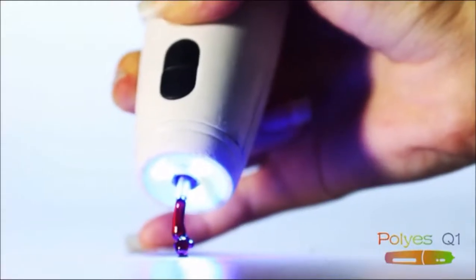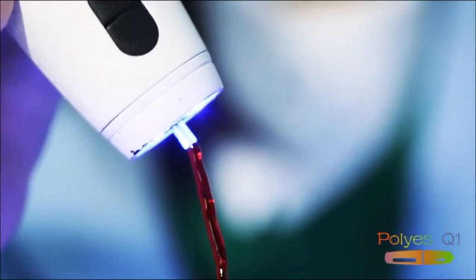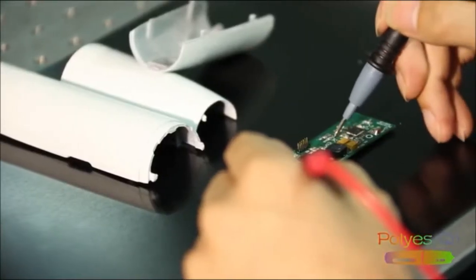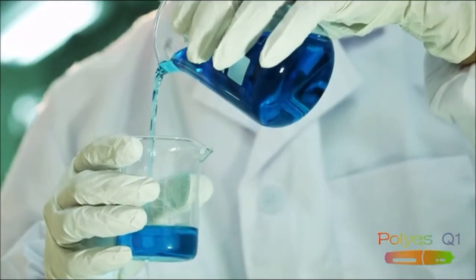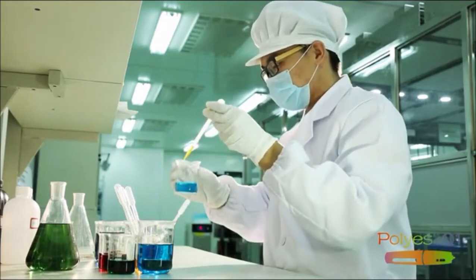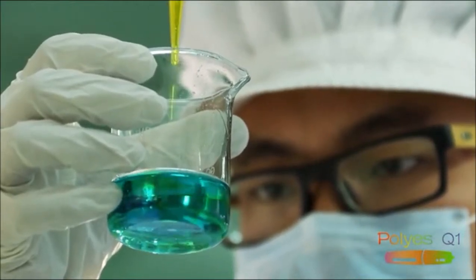Unlike other 3D printing pens on the market, Poly-S utilizes light curing technology. Photosensitive polymers are exposed to ultraviolet light. At the same time, this allows the Poly-S to avoid disadvantages found in other printing pens that use ABS or PLA materials. We have completely eliminated all high-temperature parts, so that drawing no longer means having to work with high-temperature 500 degrees Celsius tools. Our goal is to provide users with the safest experience possible.